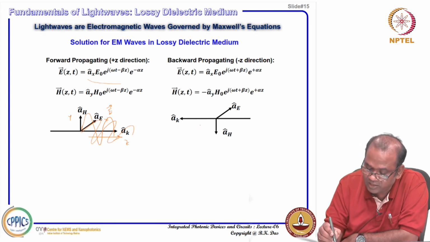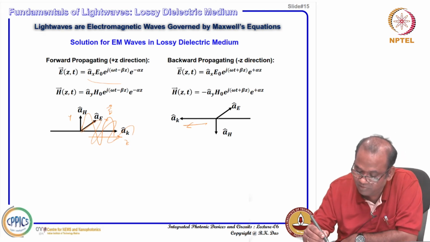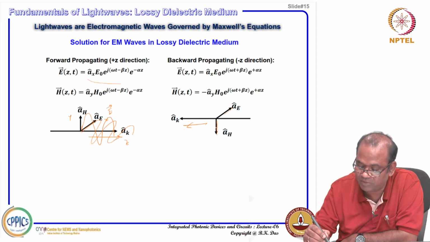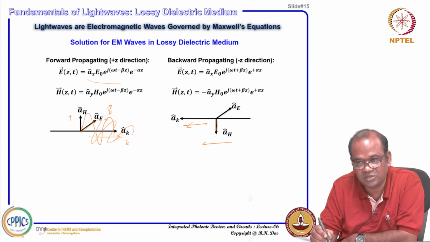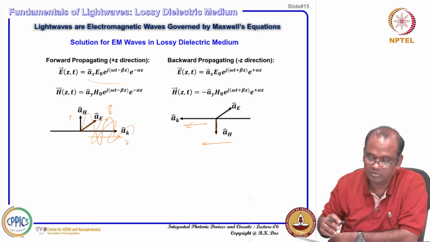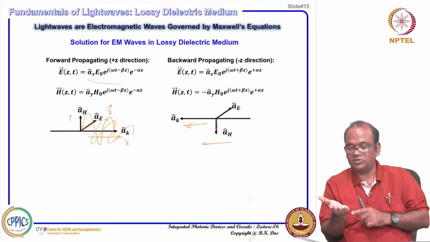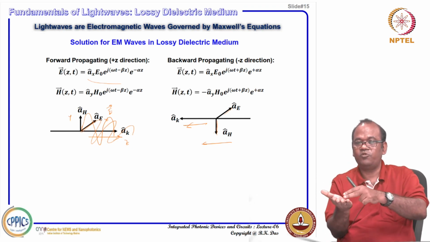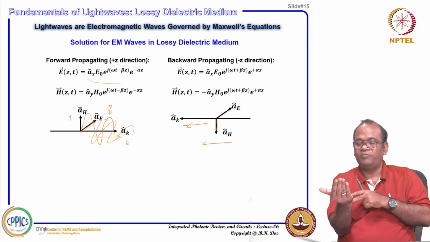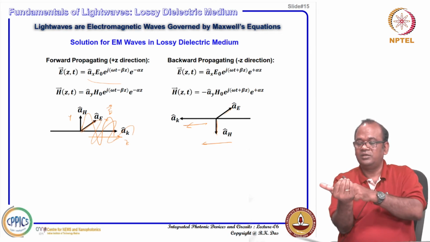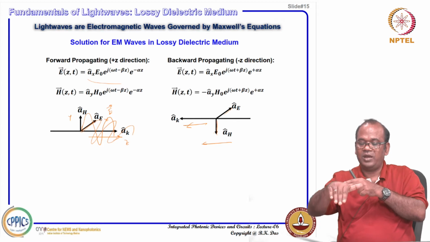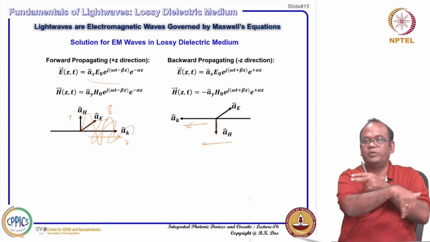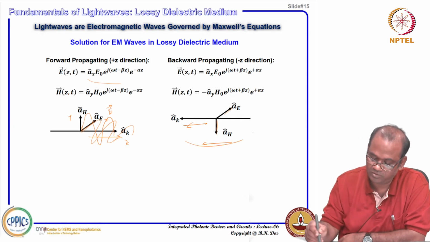But if it is propagating in the reverse direction, you see the electric field you can consider in the x direction, but the magnetic field you show like this, reversed at the same instant of time. If the electric field is propagating in the negative direction, the magnetic field direction has to be changed. So this is very important. Sometimes you know how it is defined: for example, you can consider the right hand rule. If this is the electric field, with the 4 fingers showing the electric field, and the magnetic field is in this direction, then it is propagating in this direction. If this is the electric field and the magnetic field is in this downward direction, then it will be propagating in this direction. That is how I have tried to represent it here.